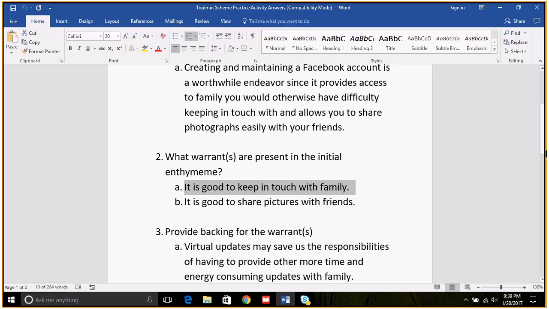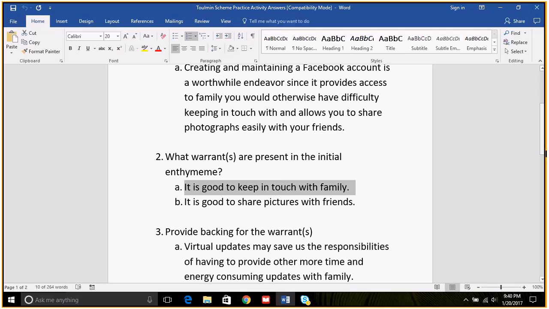Because I'd say that probably your audience would agree with this warrant. Maybe not always, depending on our family life, right? You may have an audience member who's just like, you know what? I don't want to keep in touch with my family. So you can see the problem here. If you're arguing the benefit of Facebook with such an audience, and you have this shared assumption that this audience member will agree with me that keeping in touch with your family is a good thing, you can see why this could be problematic if you did not back the warrant. So we'll get to that.